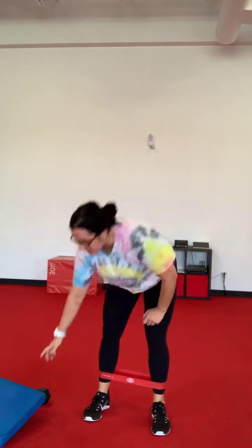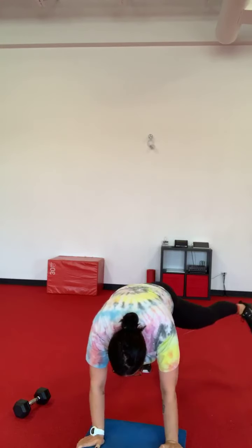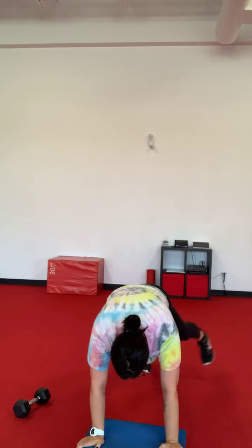And I want you to pause slightly and back in. Pause, back in. Sorry, that doesn't really look like a pause, but what I mean is don't be doing this, okay? Hold it and then come back in for a second, okay? When I say halfway, you're gonna transfer the weight onto the opposite foot, and same thing. Get those outside glutes, and then if you're in your plank, same thing in your plank position, kicking out to the side, okay? All right, guys, let's go into heel pulls.